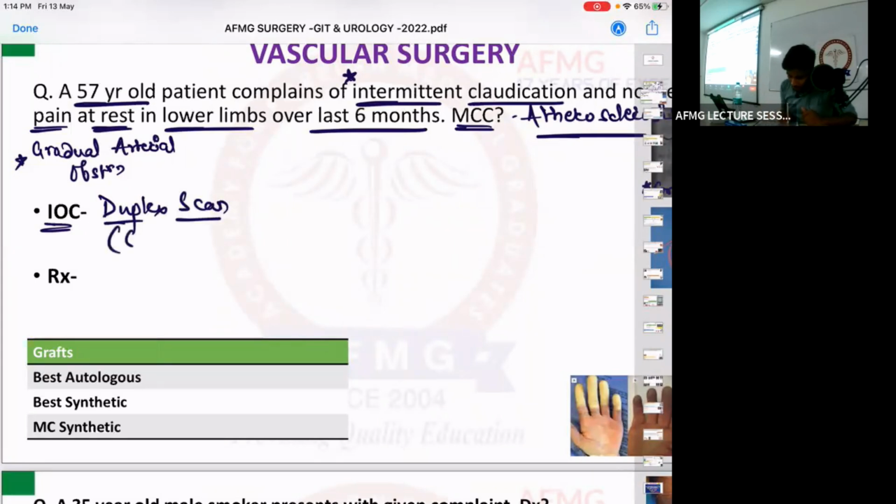So here we do two things. First is color Doppler, and second is ultrasound B scan. So for any vascular pathology, the investigation of choice would be duplex scanning, or color Doppler if that is in the options. A better answer to be marked is duplex scan followed by color Doppler. No issues, remember this.